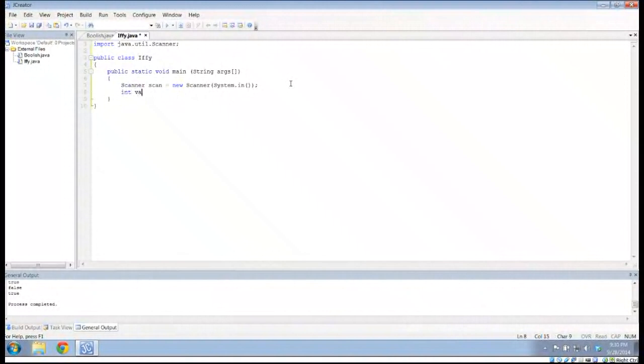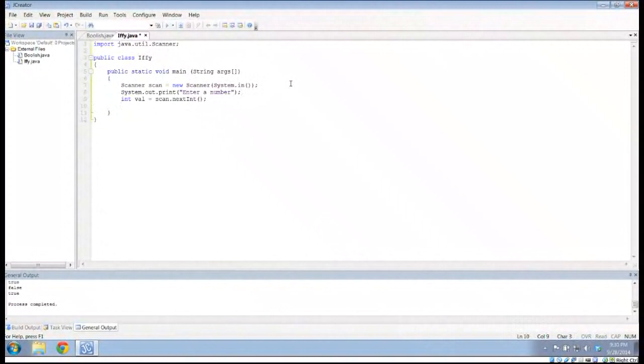I'm going to say int val equals scan dot nextInt. So I'm going to prompt the user to enter a number. And then they're going to type in a number.